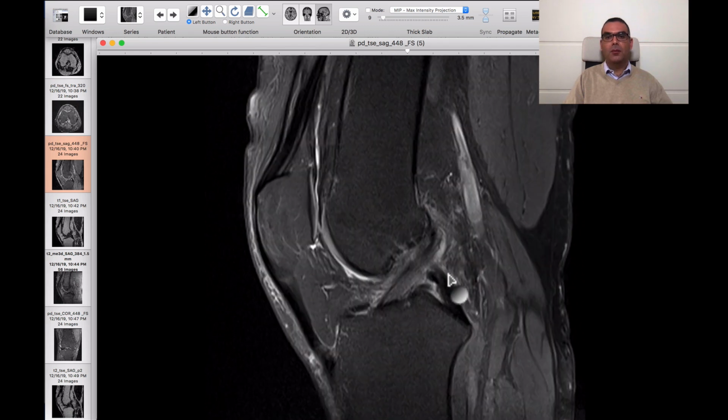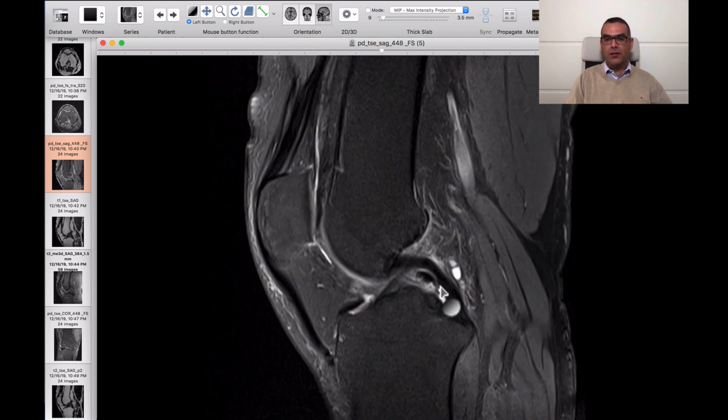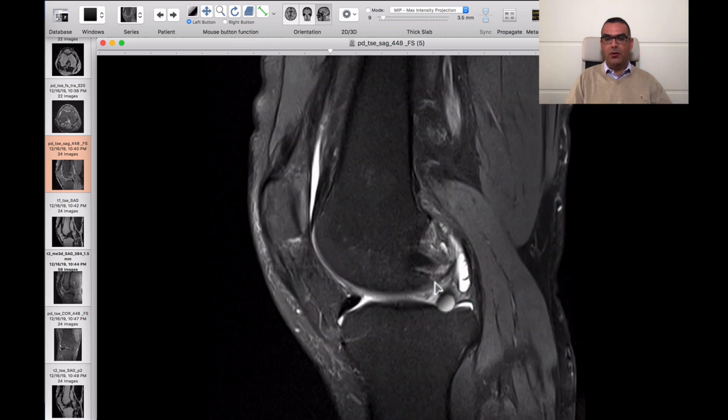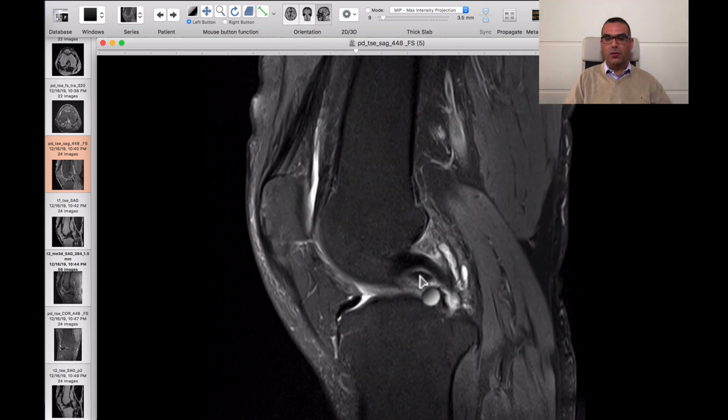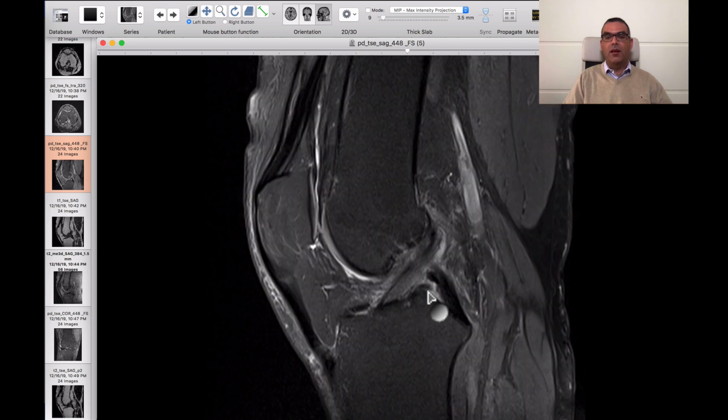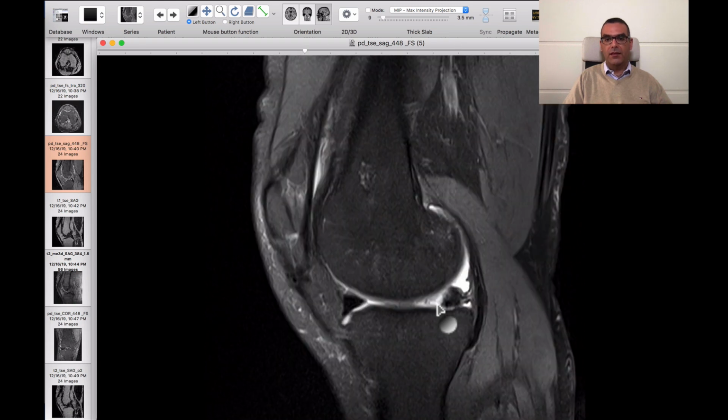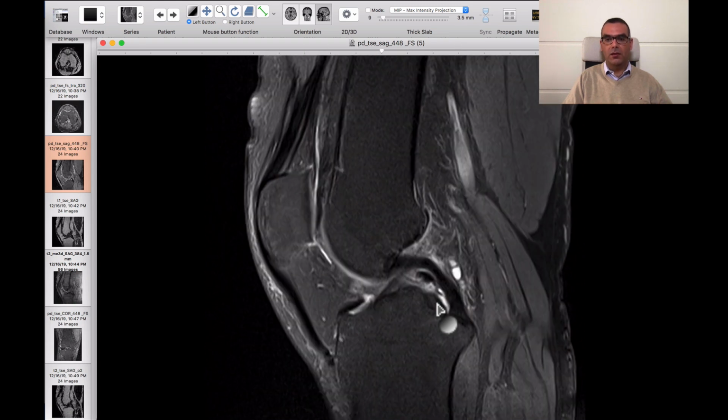The ligament arises from the posterior horn, and it courses just anterior to the PCL to insert at the medial femoral condyle adjacent to the PCL attachment. And this is the anterior meniscofemoral ligament. It's called the ligament of Humphrey. We have anterior and posterior meniscofemoral ligaments. Most of the cases, you have either the anterior or the posterior, and in about 15% of cases only you have both of them identified at the MRI and in the anatomical specimen.